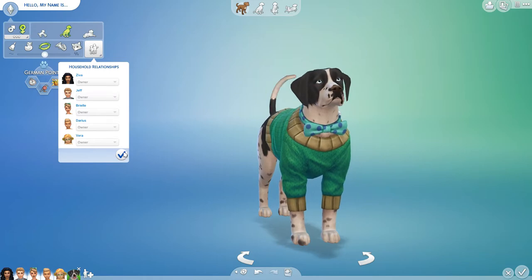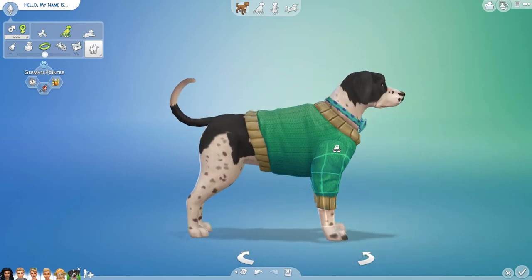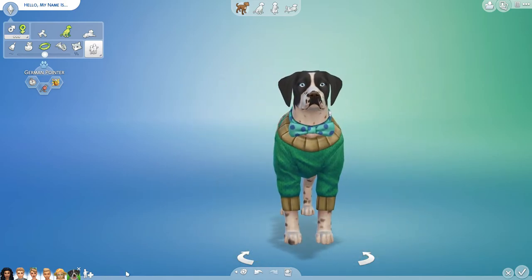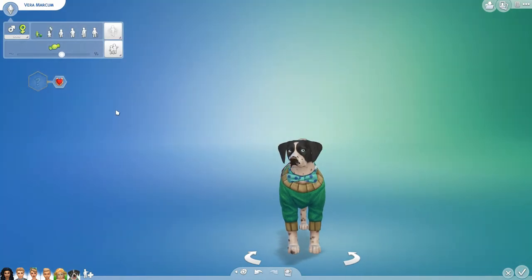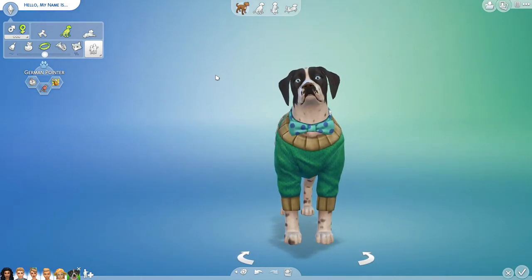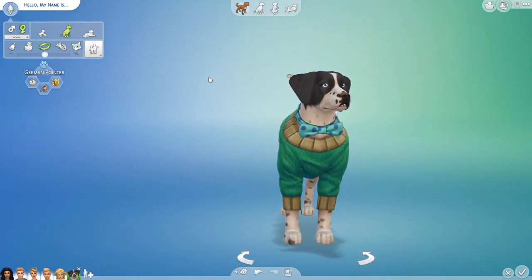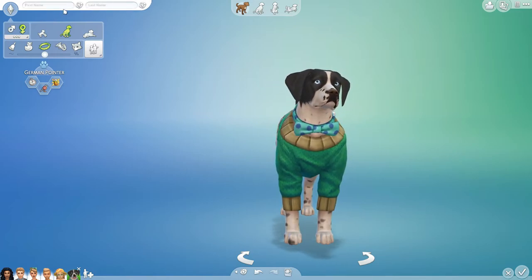Okay. So household relationship. They're all his owners, even little Vera, which is cute. Oh my gosh, wouldn't it be so cute if he was Vera's best friend? Because they're just so freaking cute. That would be adorable. He'd just be her little protector. I love it. Okay. So we need to name him.